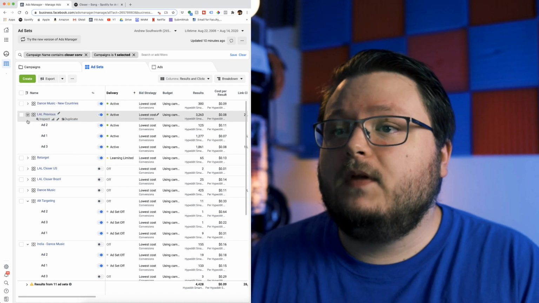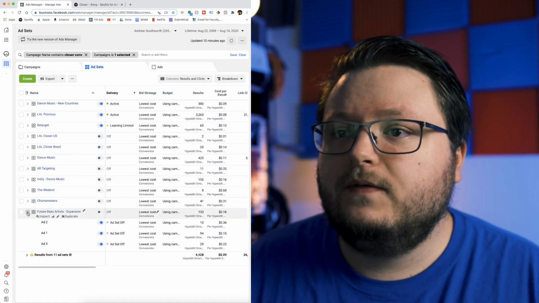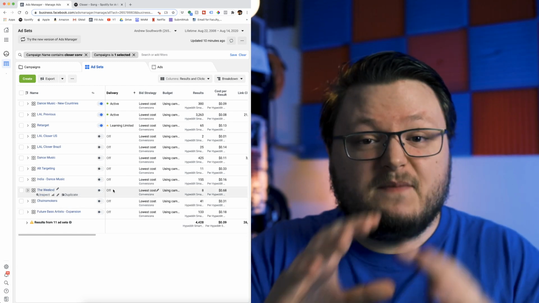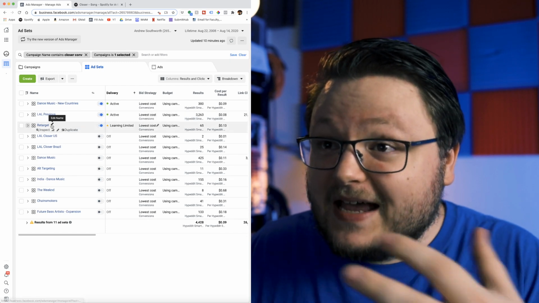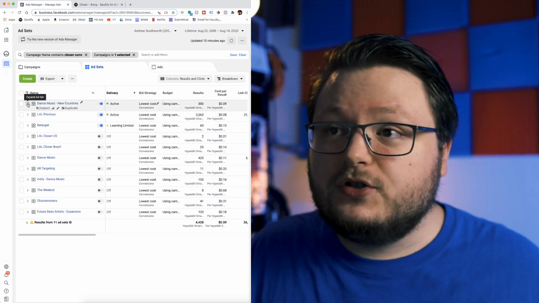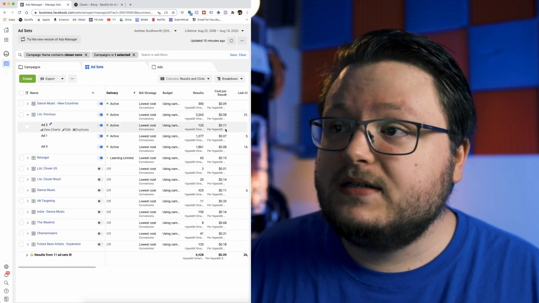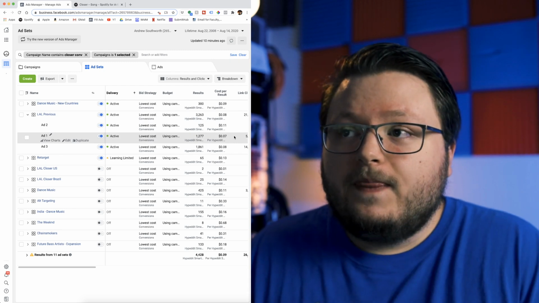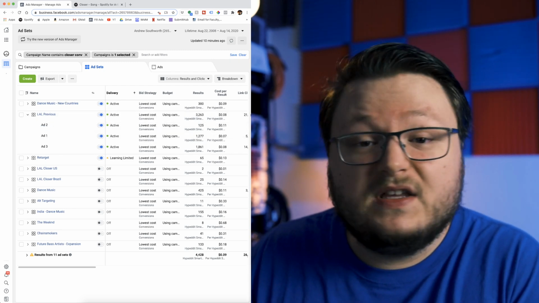So obviously there is a clear difference in the actual ad creative when you look at it, because it's the same visual, it's just three different parts of the song. So by testing out different parts of the song, even with the same audience, you can drastically decrease your cost. Look at this. 7 cents compared to 8 cents or 11 cents. That adds up when you spend hundreds of dollars. That's a 50% difference between these two ads.